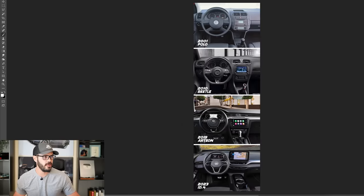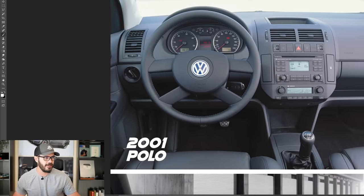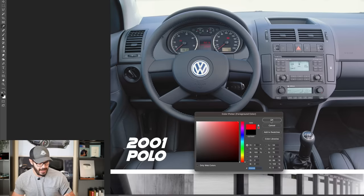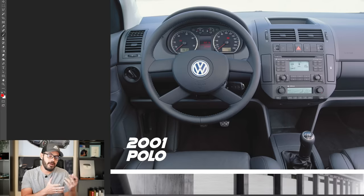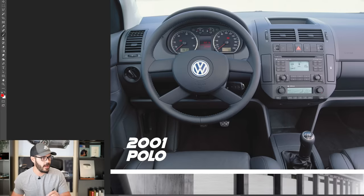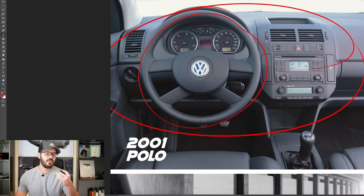Let's jump into Photoshop and look at the evolution of Volkswagen interior designs — which is my favorite in terms of styling, functionality, usability, and ergonomics. Starting at the top, we have the 2001 Polo. I was a huge fan of these interiors. It feels a little cheap by today's standards, but it has a beautiful, cozy, analog feel — a connection to the car and its mechanical pieces that is almost completely lacking today. We have the same color throughout, and I still love how nicely everything was integrated — even the materials and colors.